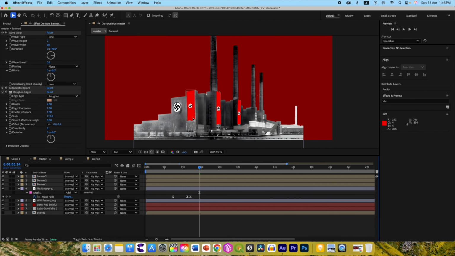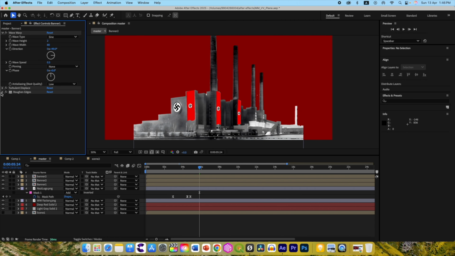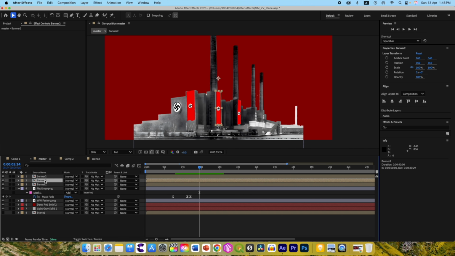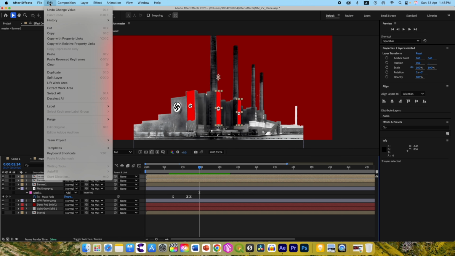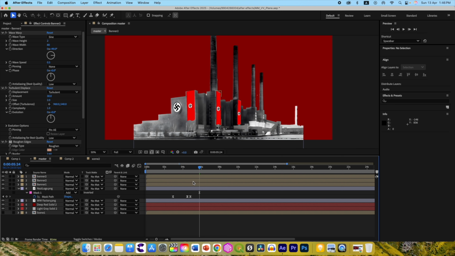So looking good. So now let's copy all 3 effects and paste them to the other 2 banners. Alright, now let's play it. Alright, it looks great. Done.